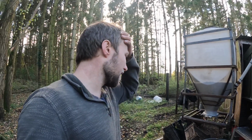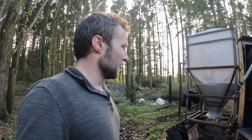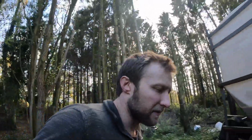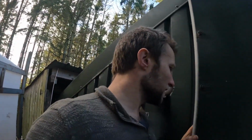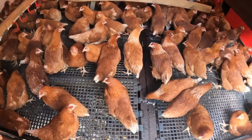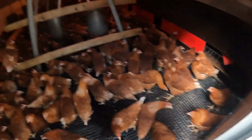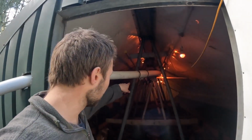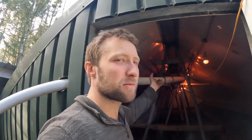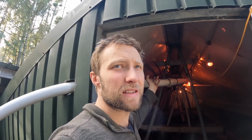what's tripping it off. I'm starting to think it might be something to do with the sensors. I'll show you in the shed now. These new chickens are just settling down. They're a bit dopey, if anything. At the end of this line is where the motor is, and when the feed gets to the end, once it comes up to the top of the motor, it hits a sensor which cuts it off, to stop it overflowing.